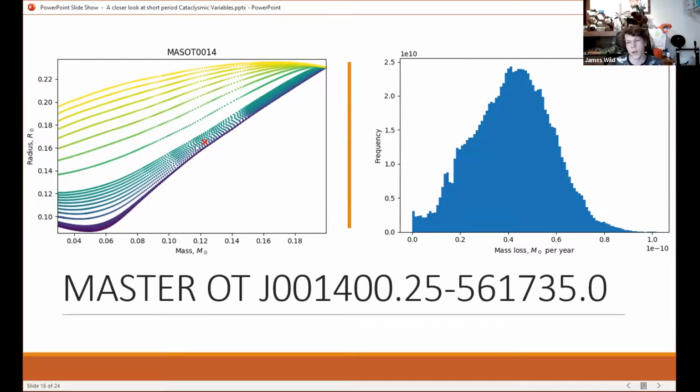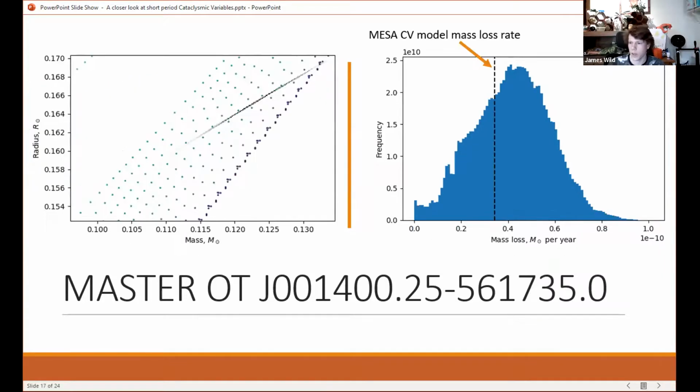The actual probability distribution of that is pretty important. So I'll zoom in and you can see now that here is a black line, and that's our probability distribution for the donor mass and radius for this system. All we do is draw samples from that mass radius distribution and look up the mass loss that it corresponds to. And that gives us this histogram over on the right. So now looking at this, we can say that this system experiences a long-term average mass loss rate of about 5 × 10⁻⁹ solar masses per year, give or take.